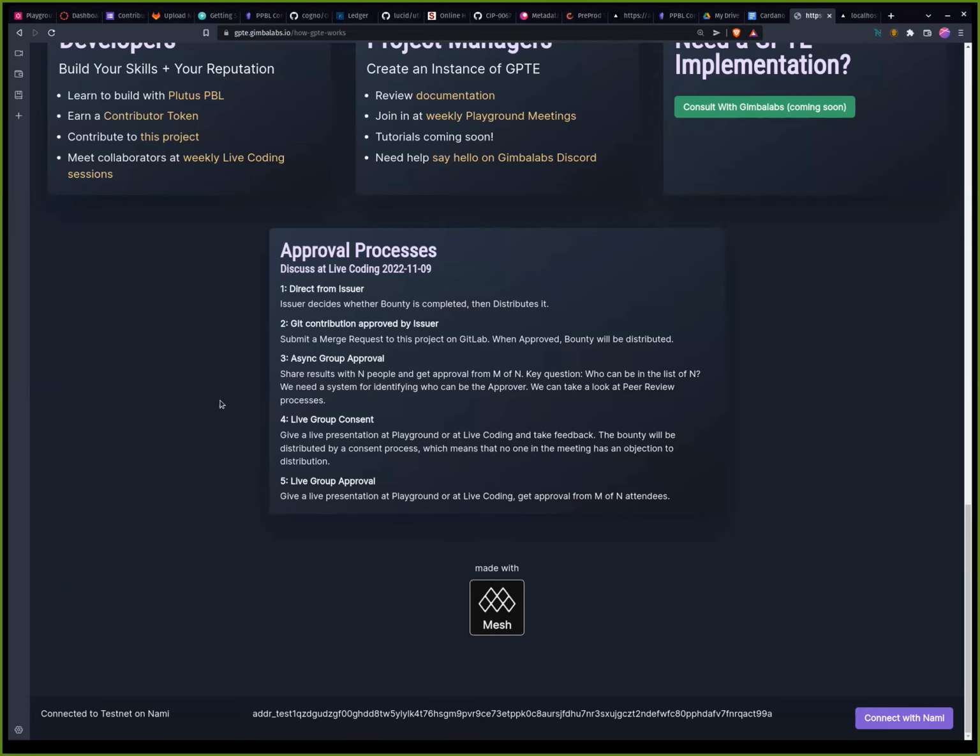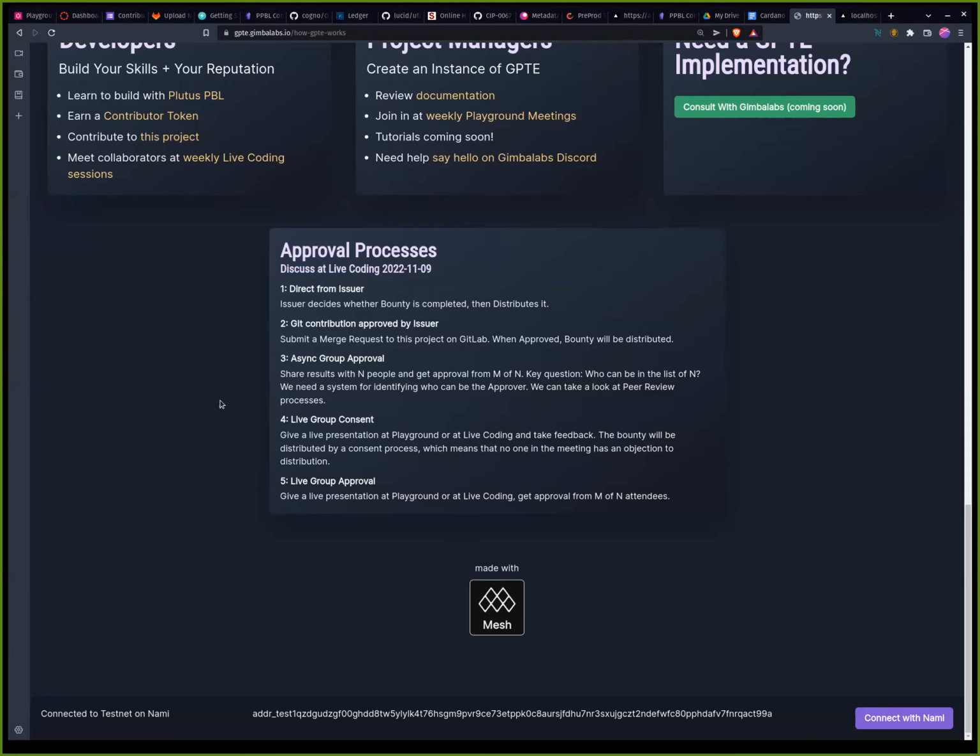I'm thinking about the approval process. In my opinion, it should be something measurable, not something unknown. By measurable, I mean something that is on-chain or off-chain, at least for verification of that process, for example process 1 or 2 or 5.